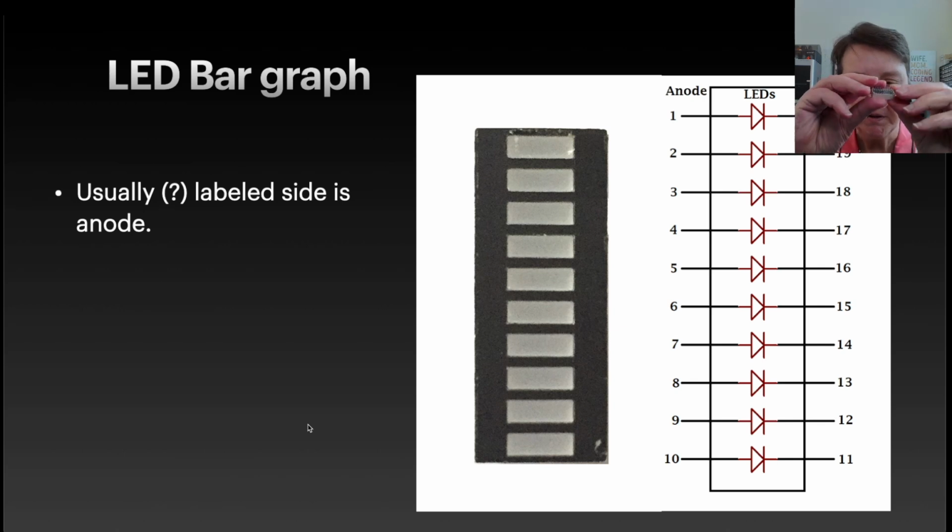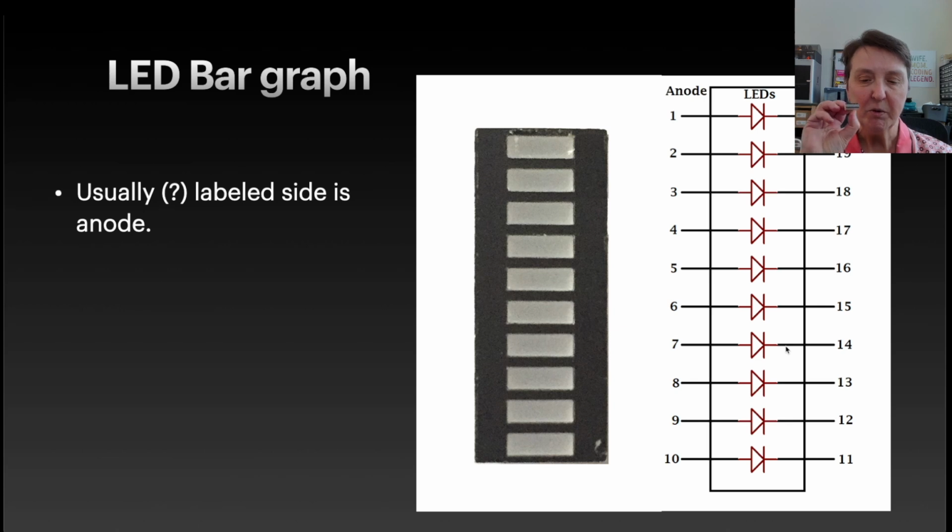It's very similar to the 7-segment display. It has little pins on it, but no driver chips. It's really simple. It literally is just LEDs under each of these openings here, and in this case it puts 10 of them together in a pretty compact form. So it's kind of fun to play around with.